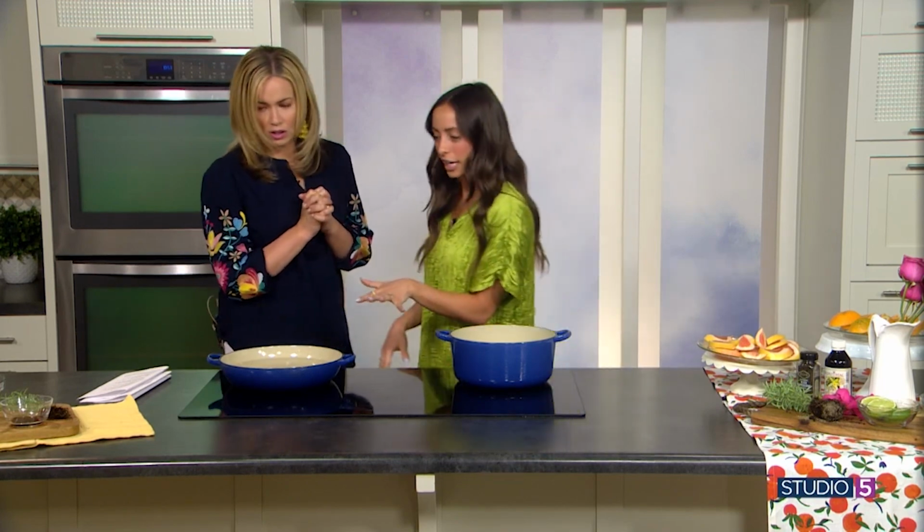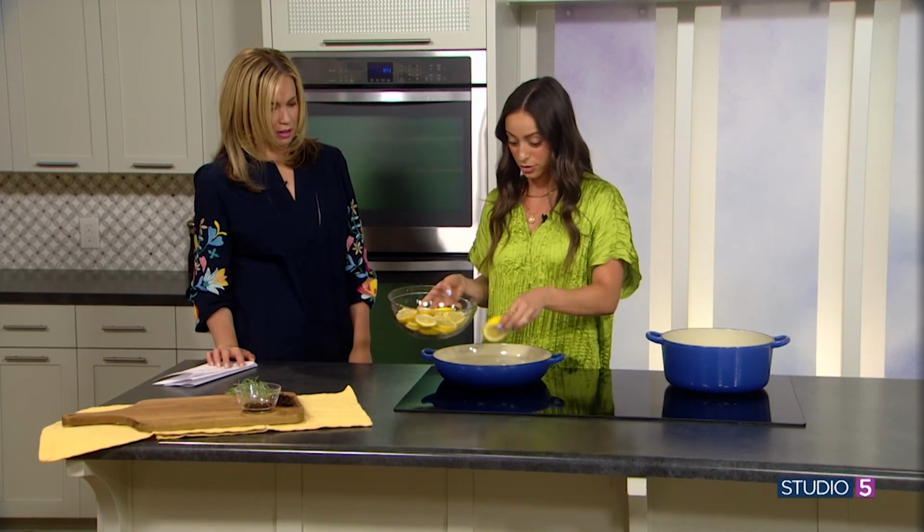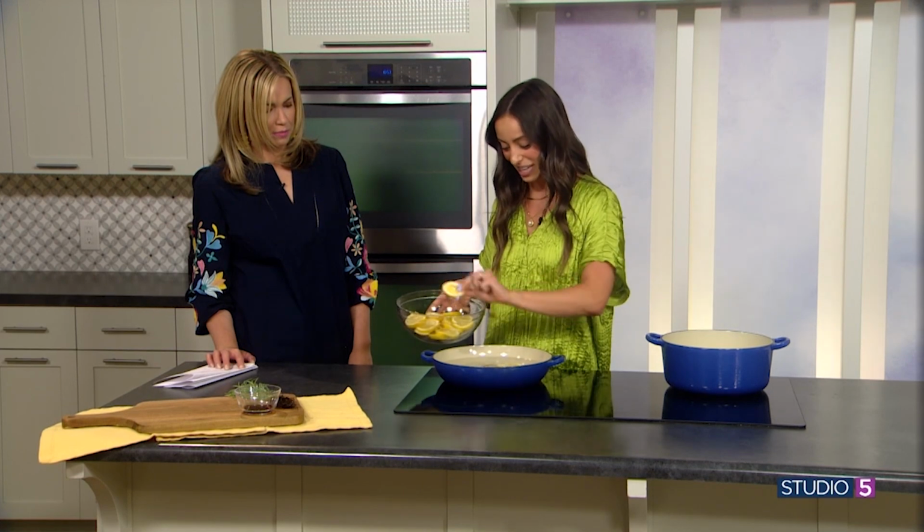Yes. Okay, the first creation I understand is a Williams-Sonoma inspired scent. Yes, we've got this one over here. We're gonna start on this side. This one just has some lemons. This one's an easy one. You just simmer your water. We've got our water already in here. We're adding some lemons, and look how pretty they just flow on the top.